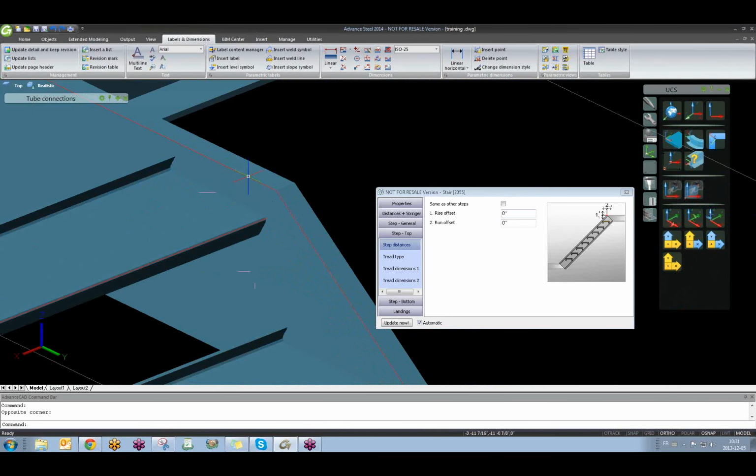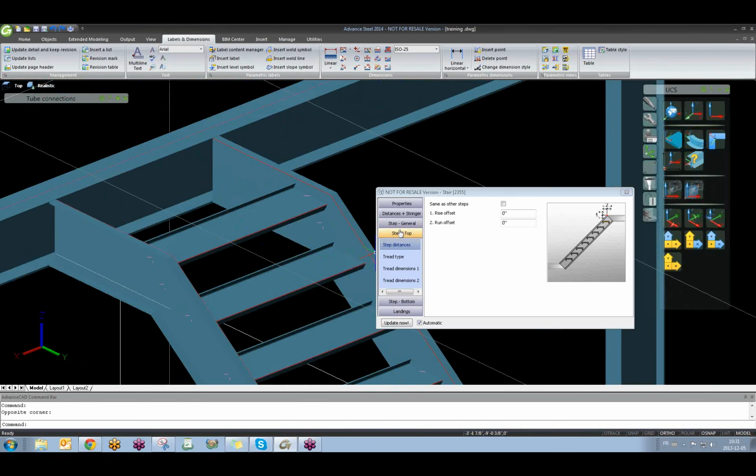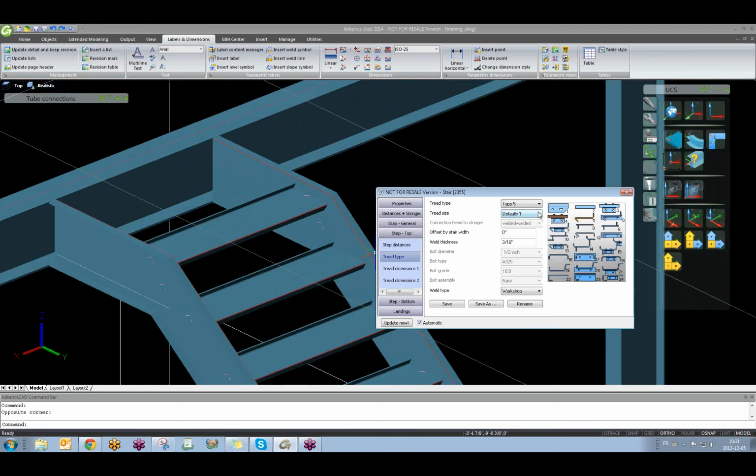Yeah. Are you talking about this? Yes. Here? Yeah. Yes. It's more your tread type, isn't it, though? I'm gonna try something else. For example, just put it.